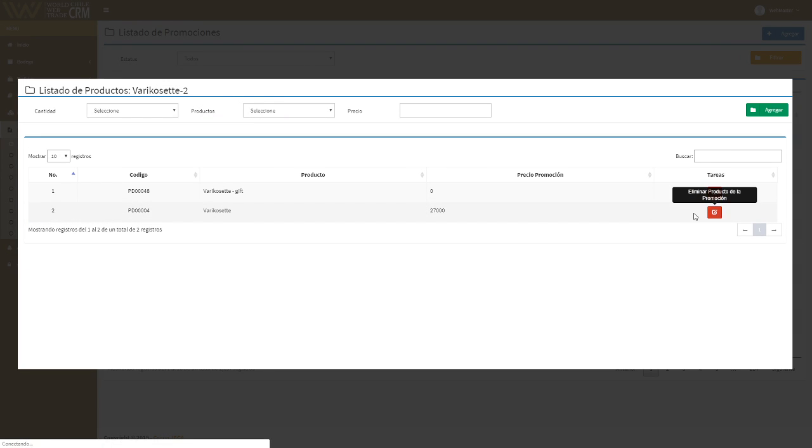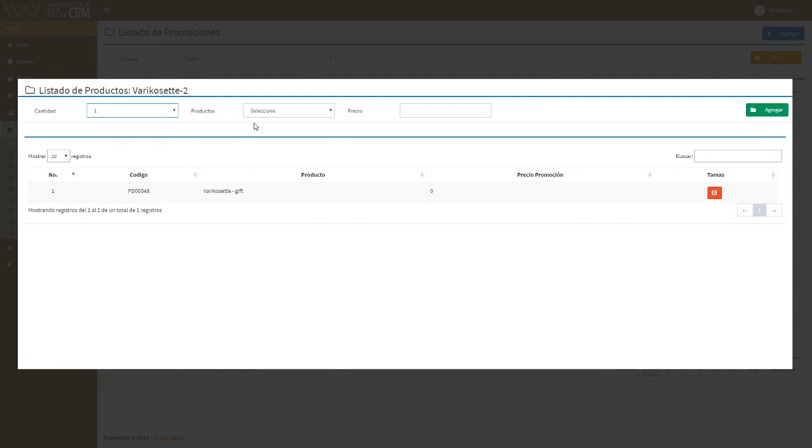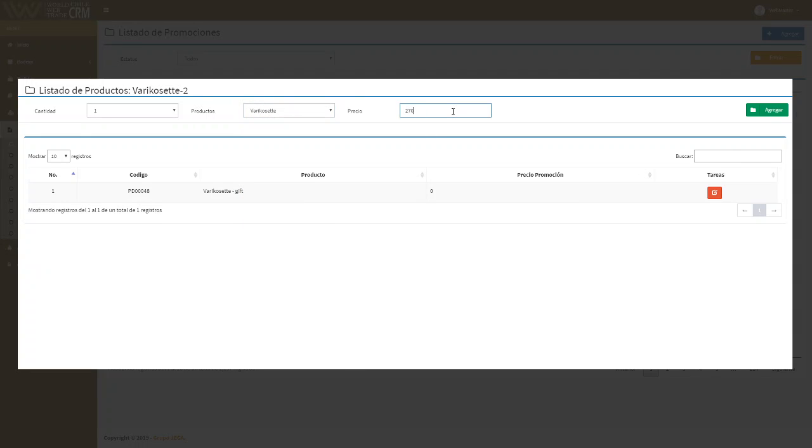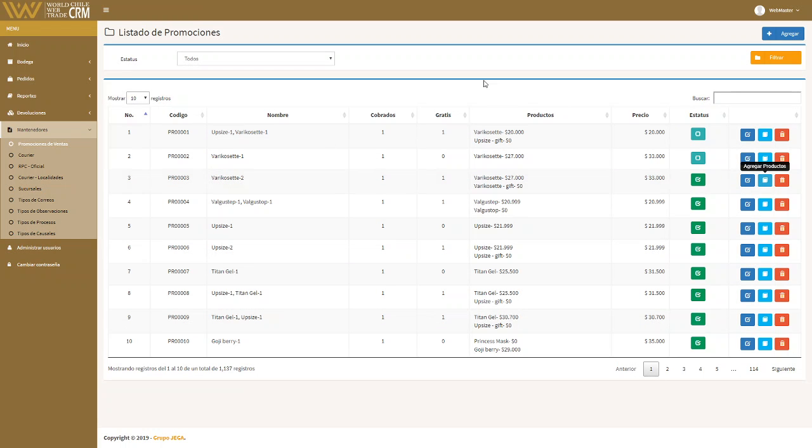In this case, we're going to, let's delete this. This is varicose set. We can add again. We can see here, and we put the amount. Add, ready. We can have the varicose set 27, and here we go. We can see the list of the products right here. This has to be prepared before we can load all the orders, because one of the errors that the system validates is if this exists.